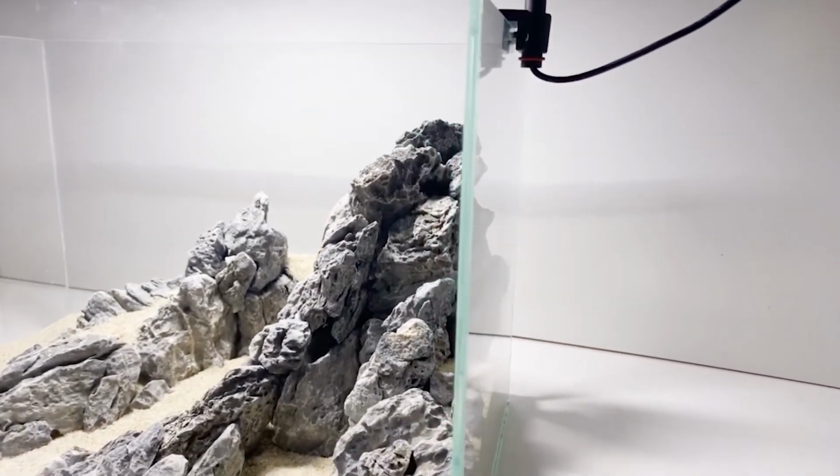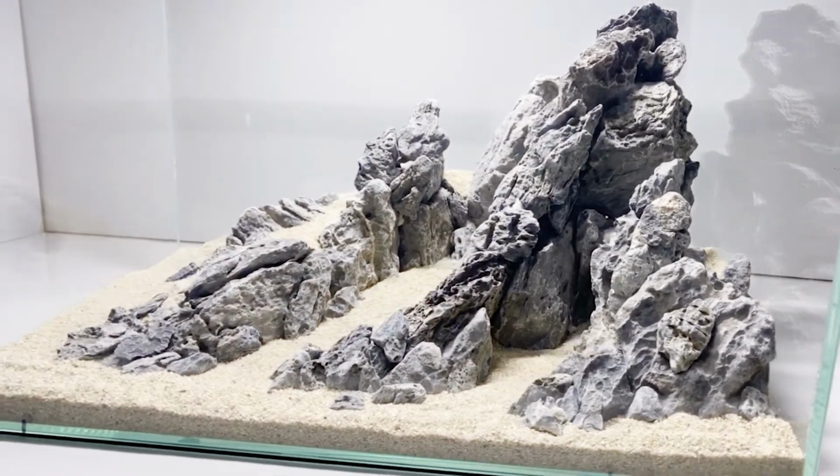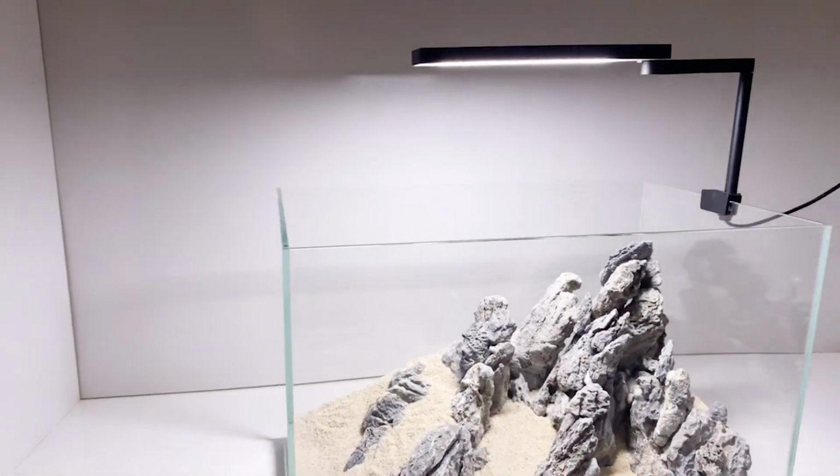This whole footage is all about how I created this scape using the cereal rocks. I will be using a lot of small cereal rocks to create this display.